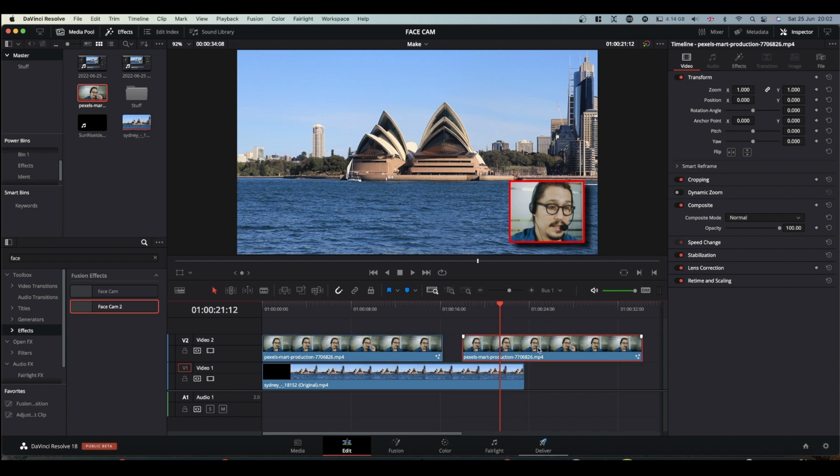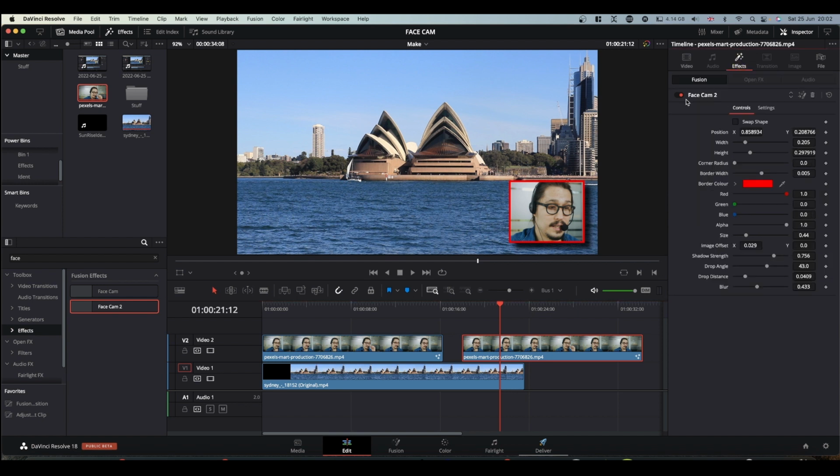You can select it, you can come to effects, and we've got all those controls that we made available. So we can swap the shape, we can change the border width, we can change the color of our border, we can change the size of our image, we can mess with the offset, etc.